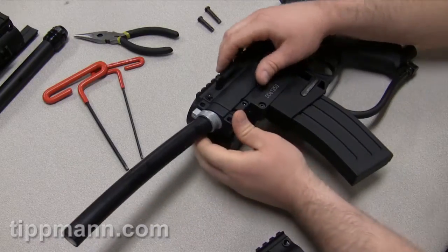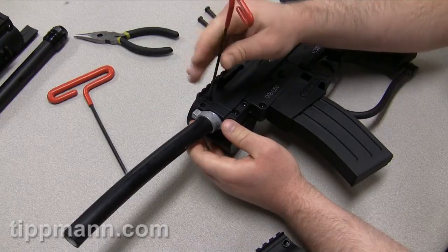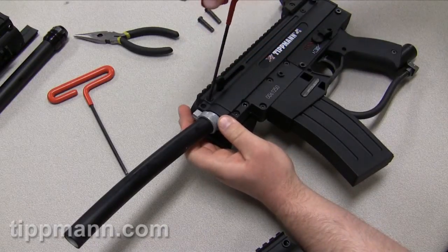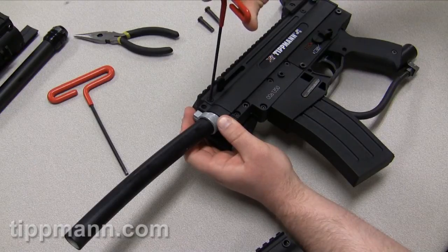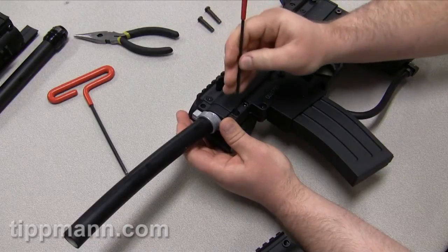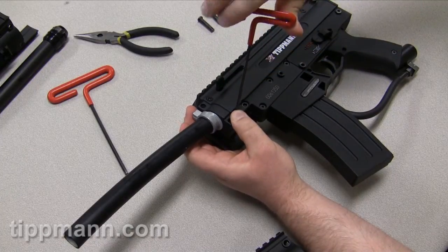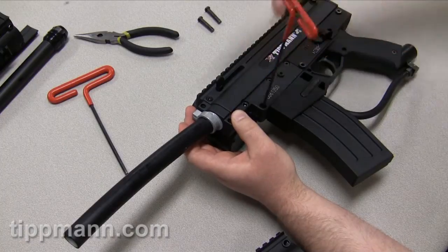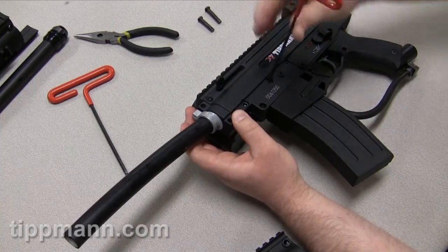And then from there, what we're going to do is we're going to go back through and we're going to tighten back our 1/8 Allen bolts. These don't need to be extremely tight. You're just going to turn them until they start to get snug, and then just add a little bit more pressure. Get these all tightened back up.